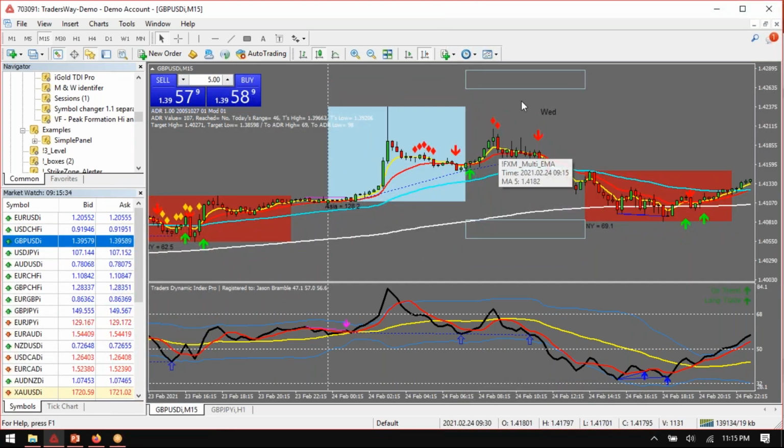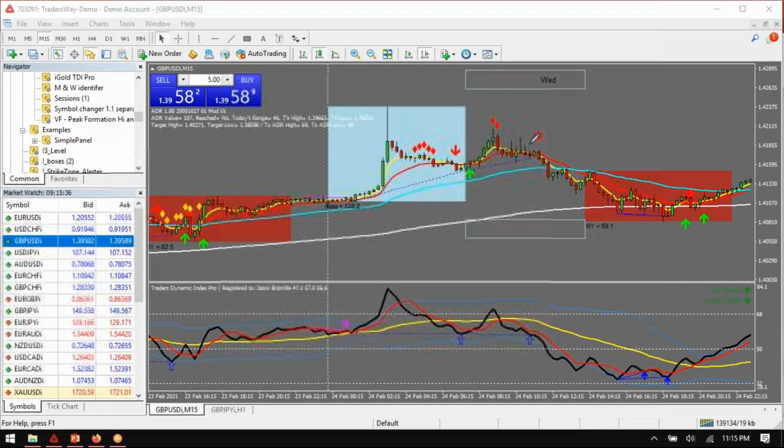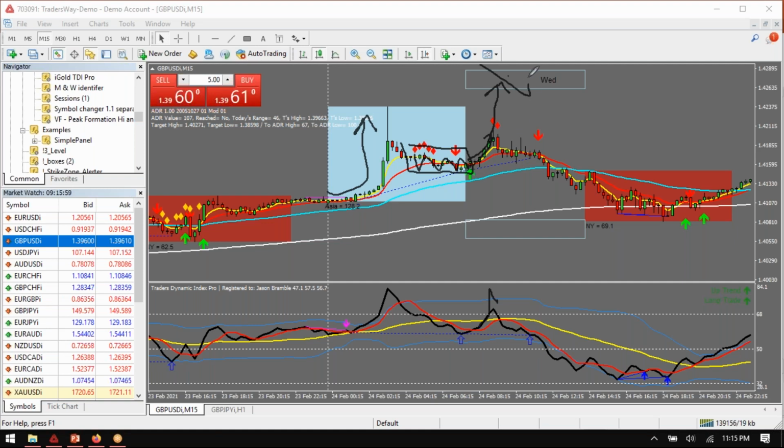But let's look at this. Identify the accumulation level. I know it went up right here. Where's the accumulation? Right here, right before London opens. Accumulation. It broke to the upside a little bit. I want this to go in here, but it didn't do it. This would have been like that. If they hit the stops, you get the shark fin. No stop hunt, no shark fin.